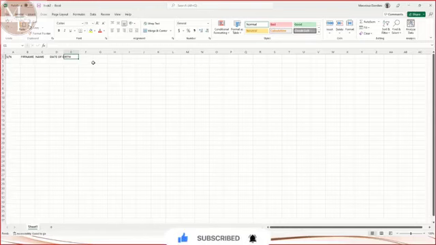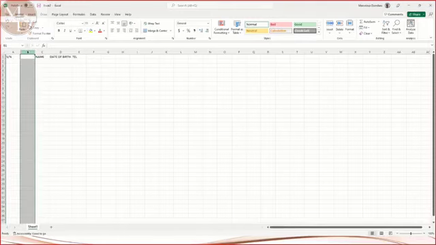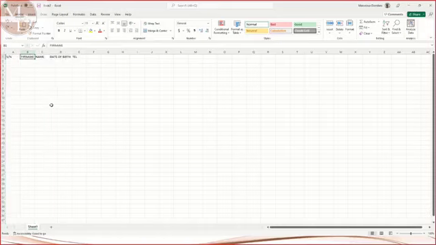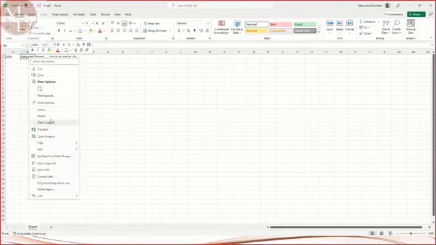Maybe telephone number. So now I discover that in the first name there is a mistake and I want to remove it. I can come here and click delete on my keyboard. It will go. I can click on the column heading, right click, and delete. You can see as I delete, it has shifted. Or I can right-click the cell and click on delete.